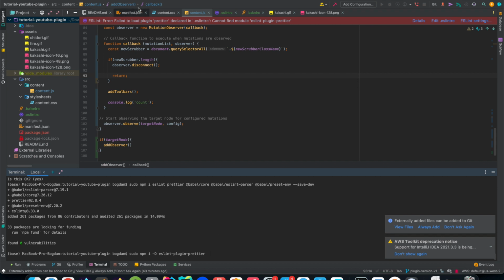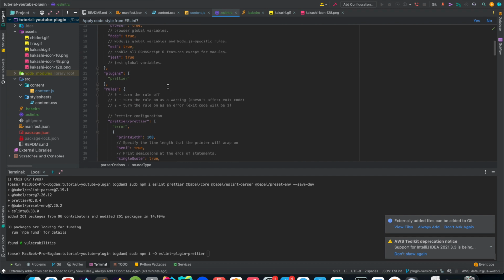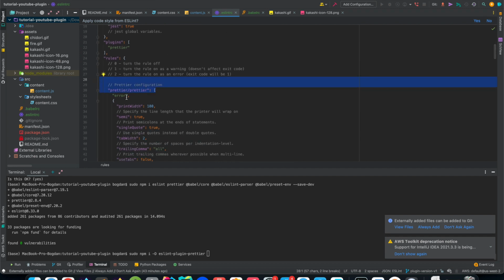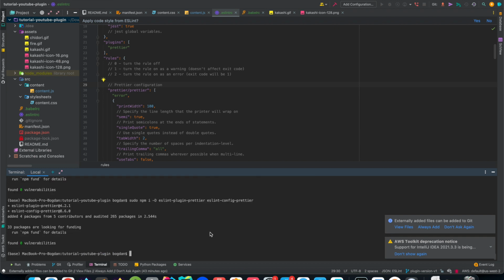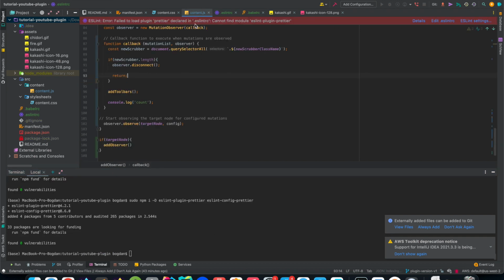Also, I need to add ESLint config for prettier, because I have added it inside, not outside the file. So to make it work together, it's eslint-config-prettier. Let's see.